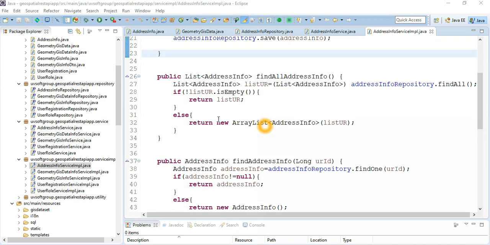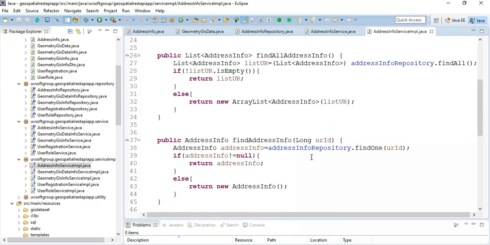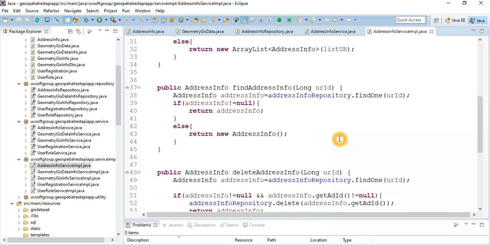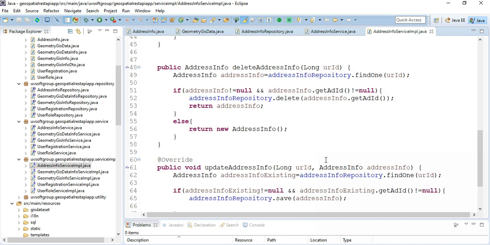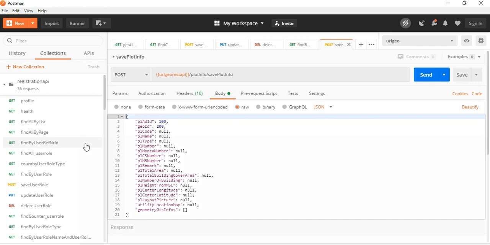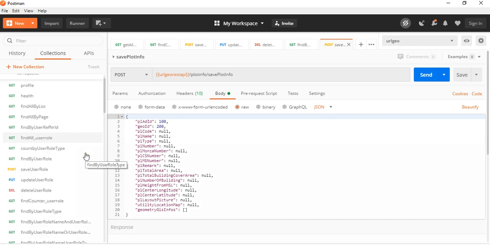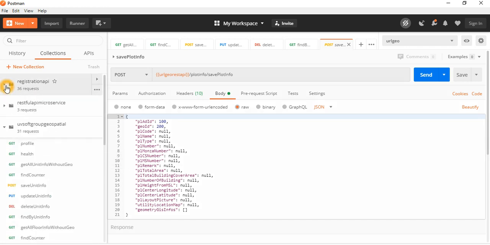You simply implement the interface that we define here. All the interface methods you implement in your class, and you define your respective repository calls: find one, find all, and then delete. For delete, you find the record with the ID first, and then delete it from the database. And this is the test. I will show you later how the tests work for the different packages.